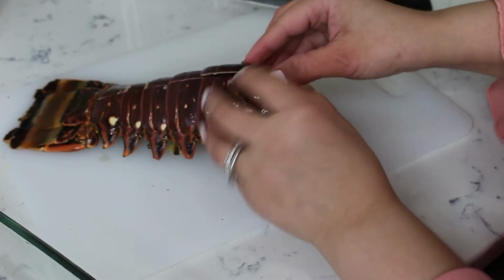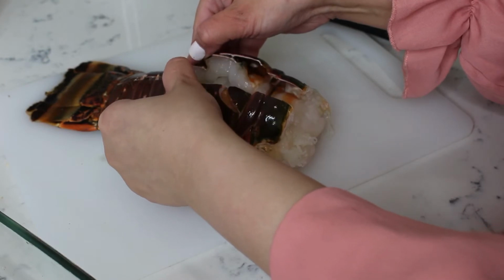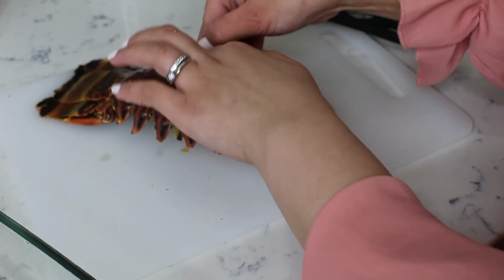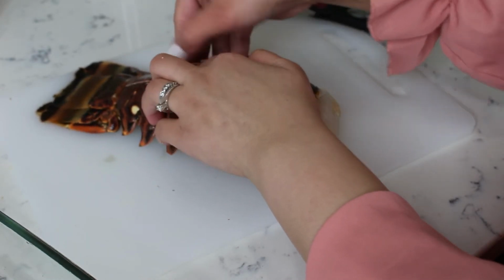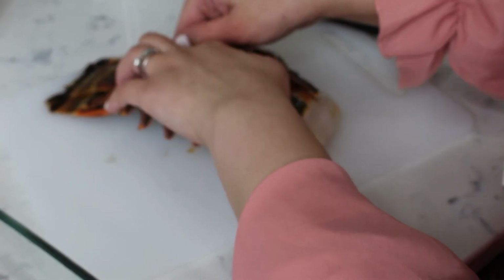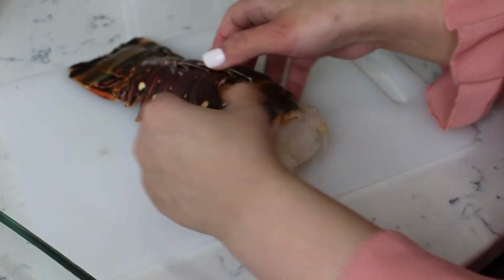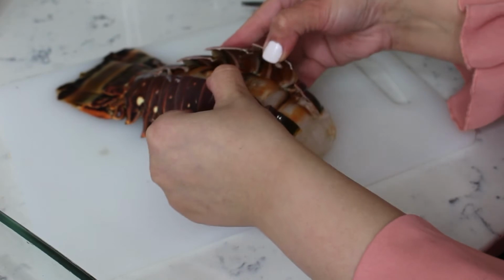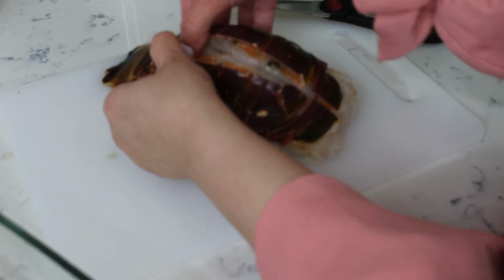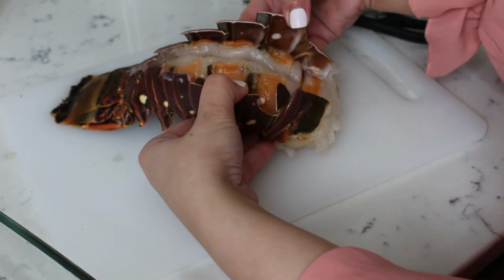Now gently I'm going to pull out the meat from the shell. And now with my fingers I'm going to pull it apart from the shell from each side. You can do this with a spoon too. One part done. Let's do the other side. Really gentle. And this is the hardest part, just trying to take it out of the shell.